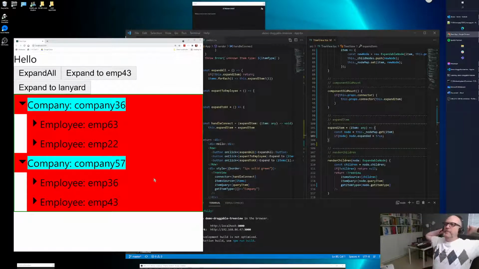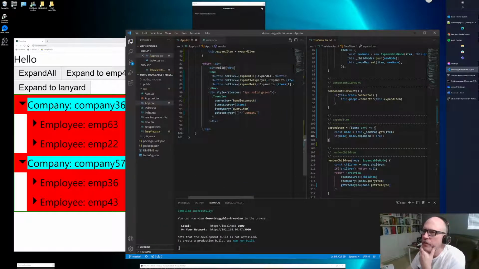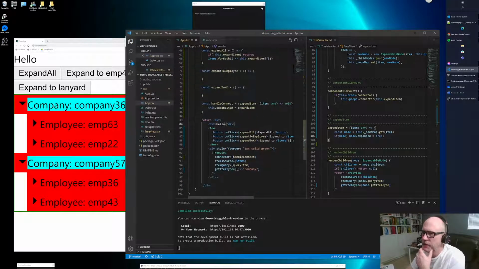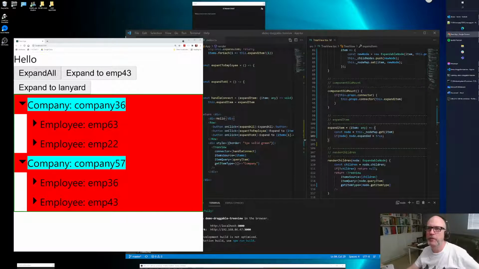But it feels like, man, it feels like a kludge. But I don't know that there's a better way to do this, because we're in web programming world. These objects are not in the same kind of process space that you think of in a typical desktop application. Okay, so we made expand all work. That's cool.